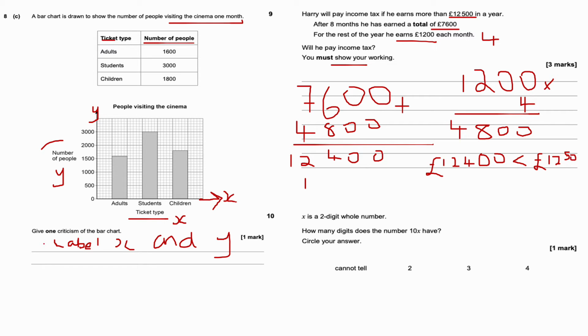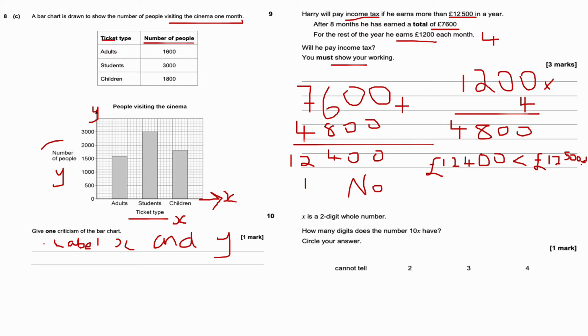because he is exactly £100 below the threshold. Actually, I'm being technical here, it's technically 12,500.01, because obviously it has to be bigger than that amount. So the answer is no, he has to earn above that threshold to pay what we call income tax. This is a real life thing, and income tax is just something that goes towards the local government and is used for government purposes.